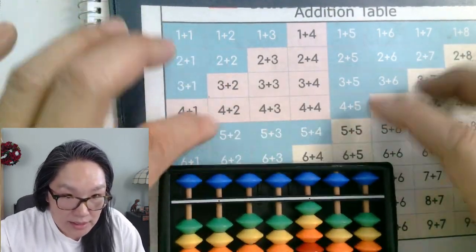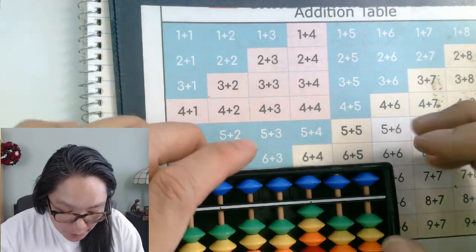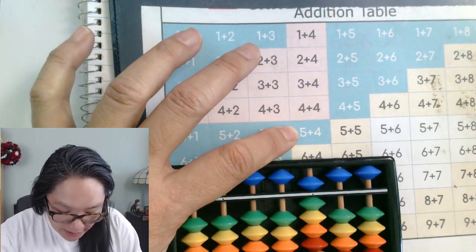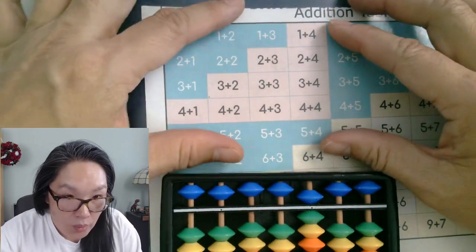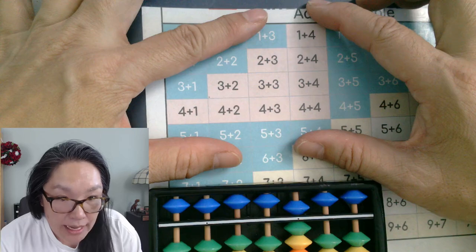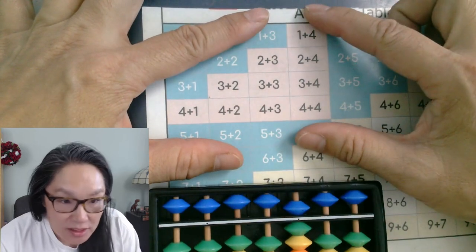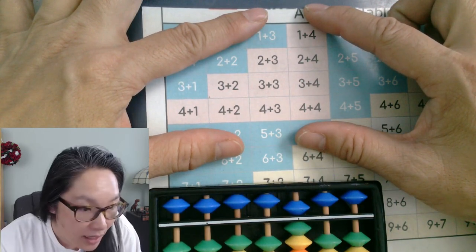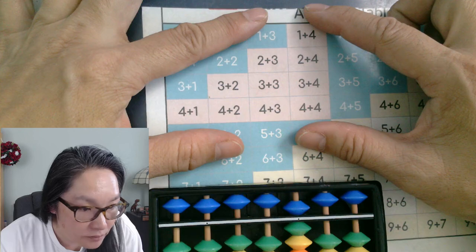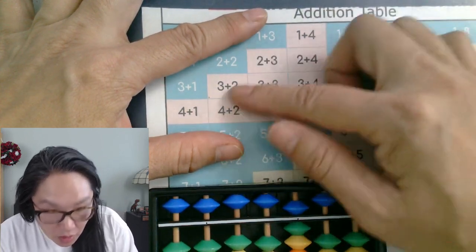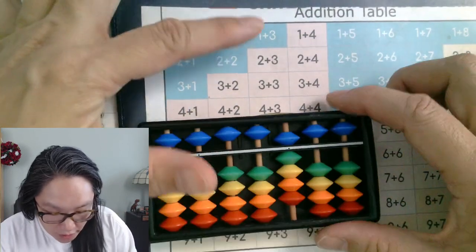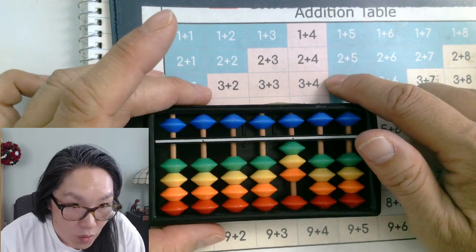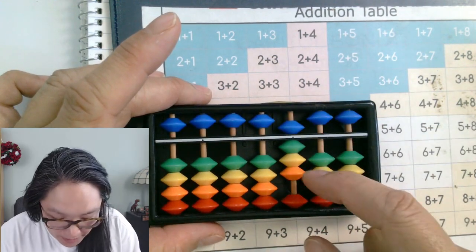Now, this is what we call simple. Simple means, do we have enough? I did 5, and then I want to add the 4. Do I have enough? Yes, I have enough. Not a problem. Now, what we did is I talked a little bit about how to add the 5. Adding a 5 is just these questions. Now you see a pattern. There's a pattern. So these are all the plus the 5s. We did 3, and I want to add the 4. Adding the 4 is plus the 5 minus the 1.